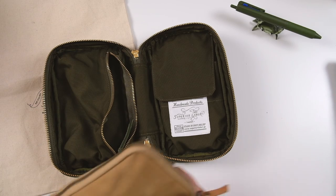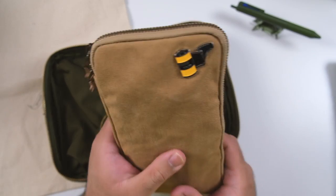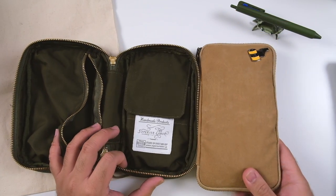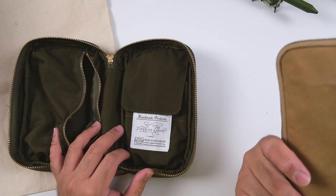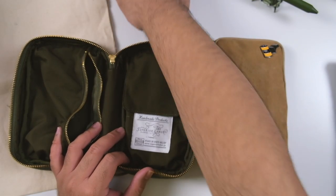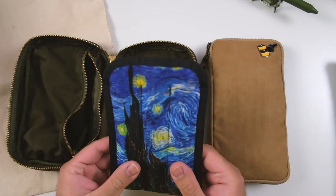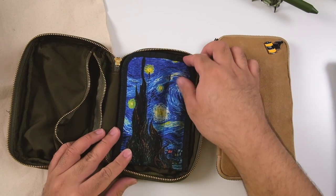Let me just grab it. This is one of my ultimate favorites from 2022. If I were to make an ultimate favorites from that year, it would definitely be this pencil case, because this has, you know, traveled with me quite a bit. But I was looking for something larger, and something that could fit my current pen case that I really enjoy, and this fits.